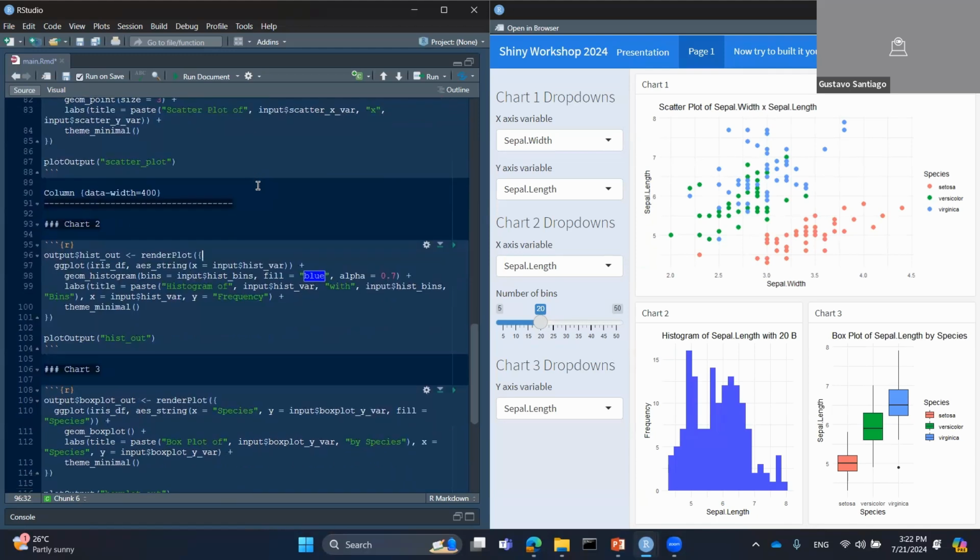I think Shiny stores them, Gustavo can correct me, in local storage. So after the variable that you created gets stored, you can use it anywhere, I believe.